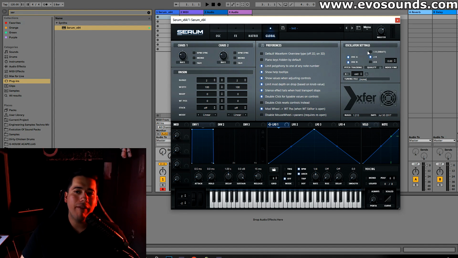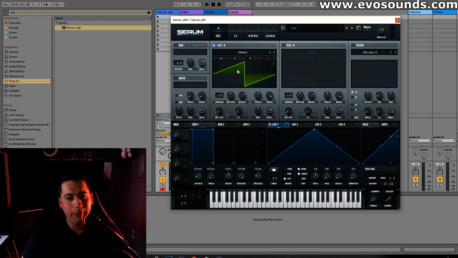Now to the right of that, we have the quality, and a lot of people think this is the quality of how Serum sounds. So a lot of people will say put that on 4x and set it to stone, lock that mother. But in all honesty, this is not the quality of Serum. By default, the quality of Serum is already set to the maximum output. What this is actually for is the quality, the oversampling, of your warps.